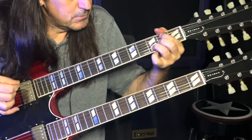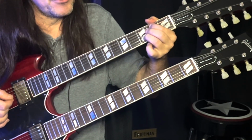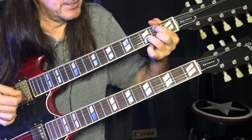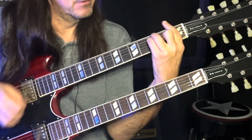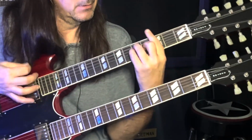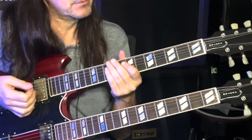He's going to go, which is a B, major 3rd on top of a G chord. It's a G with a B on the bass. Then he goes, and then A minor, G, F, G. And that's where Jimmy does that solo.